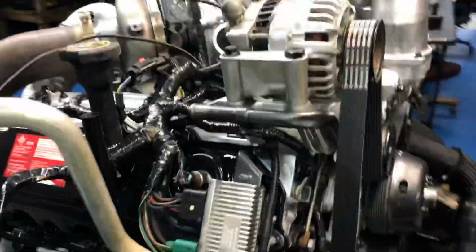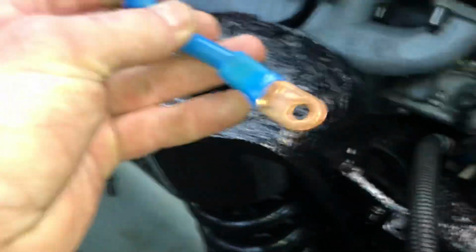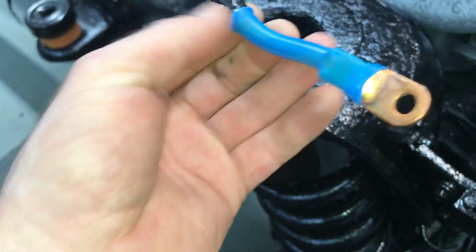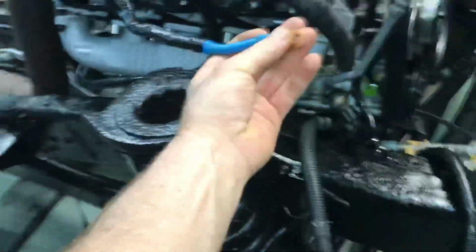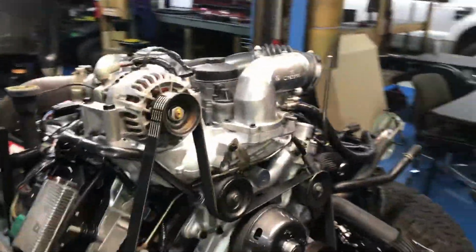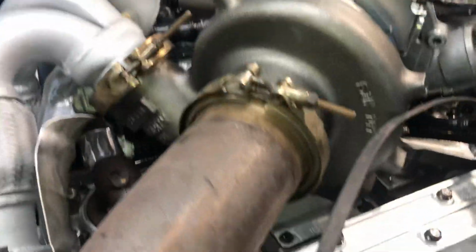What else? Just kind of walking around looking. Yeah, battery cables. I had to make this too. I had to crimp this on there, filled it with solder, crimped it. Pretty good heat shrink that we got from this guy. But he shrunk it. It's blue, but that's what color it was. I guess I could tape it black with tape. I might do that. That blue does stick out. Anything else? Not really. Pretty cut and dry.